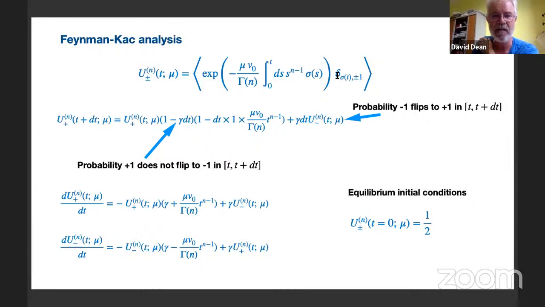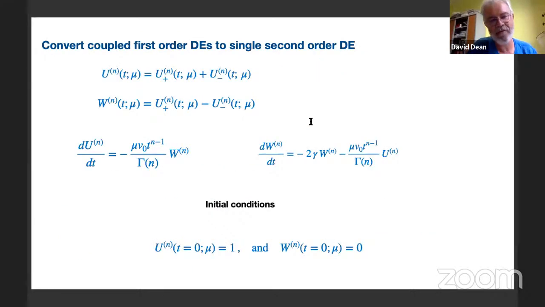So now it looks like a very simple problem. There are lots of different ways of doing it, but a nice way is to look at the sum of these two processes. This is basically just removing the conditioning on the final point, because you're adding two delta functions which are equal to 1. And this is another term where you're looking at the difference between these two functions. If you use that, you find there's a very simple equation for un of t, and a very simple equation for wn of t. And the additional conditions are clearly, this turns out to be quite subtle, u is equal to 1, un is equal to 1, and w is equal to 0.